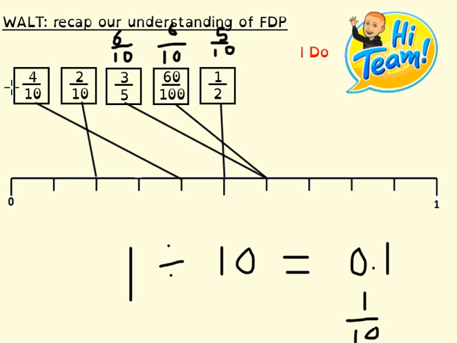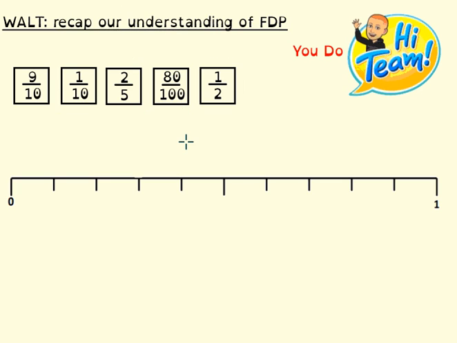I've had my go, it's now over to you. See if you can solve this question by putting the fractions in the right place on the number line. So we know that I've got the same number line here, so because I've got 10 equal jumps, each jump is again 1/10. So this fraction's fine, this fraction's fine. 2/5 is the same as 4/10 because I've times them both by 2.